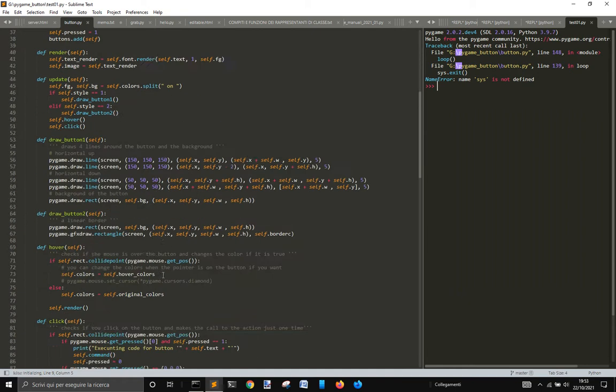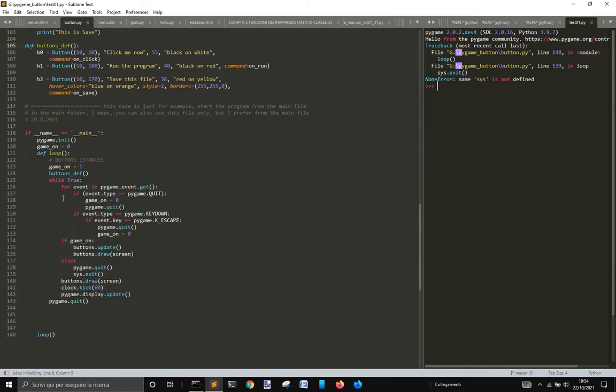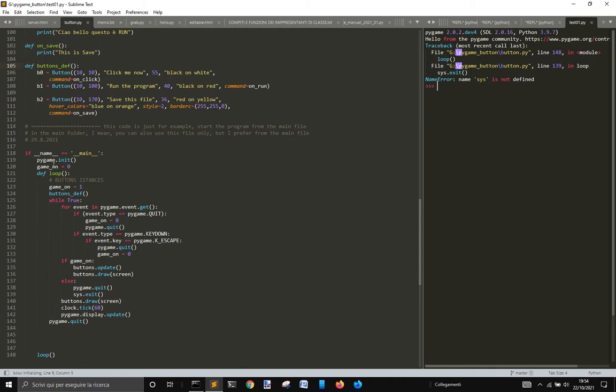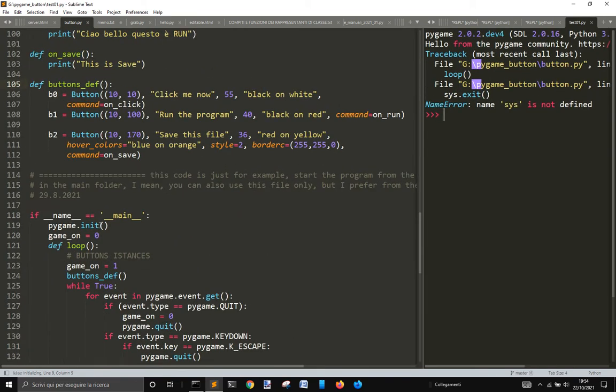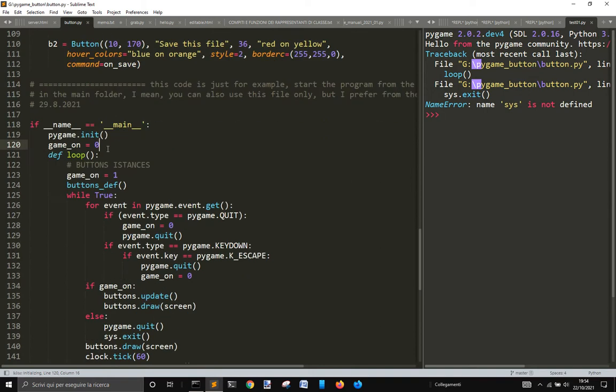As you've seen here, I can make buttons like this one. Let's start from the main here, from the if __name__ == '__main__' that will start this thing. We will initialize Pygame. We will use this game variable, I think it will use it somewhere. I don't know, maybe.